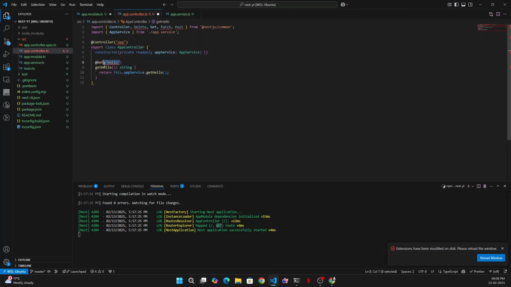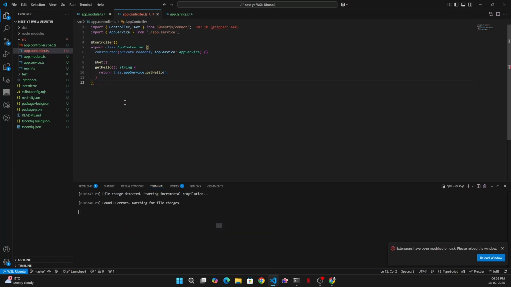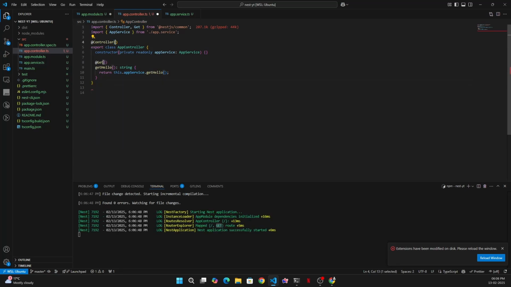So right now I'm going to remove this, and this also. So what it does now is, if the controller and get method are empty, the route will be just slash, which is the root route, and as it is get, the method will be get.